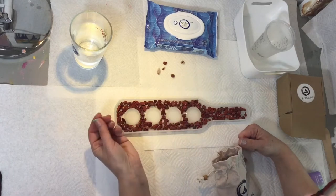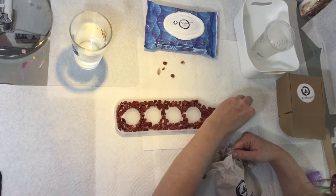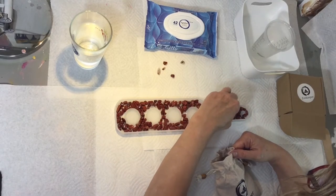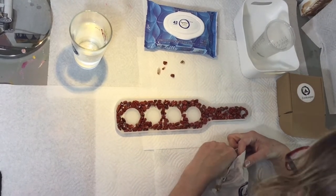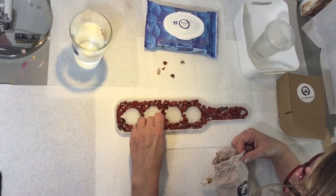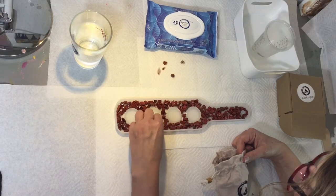All right, there's no perfect way to do these, thank God. Otherwise I probably wouldn't be able to do it because I'm far from perfect. Even though I sometimes have a hard time admitting that.